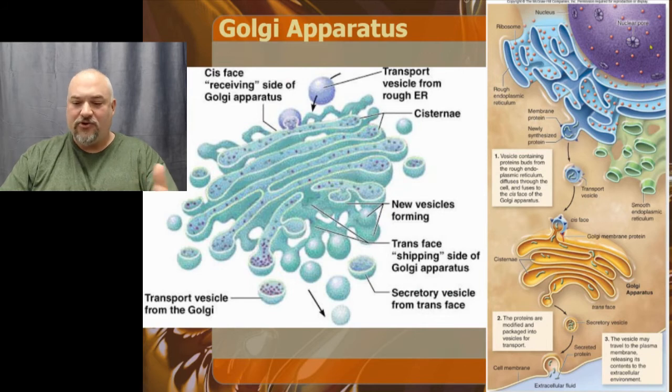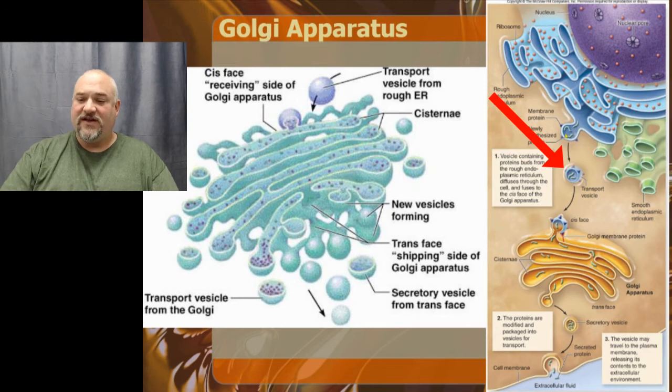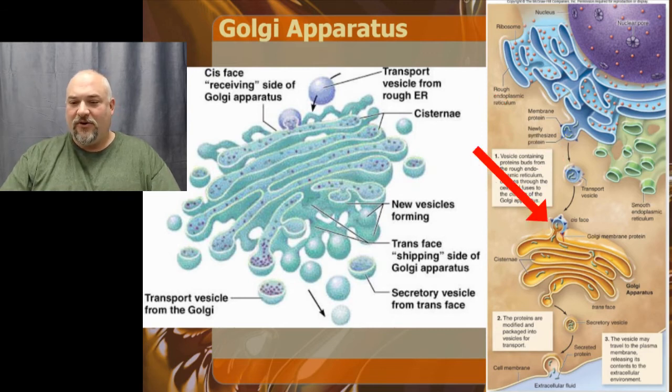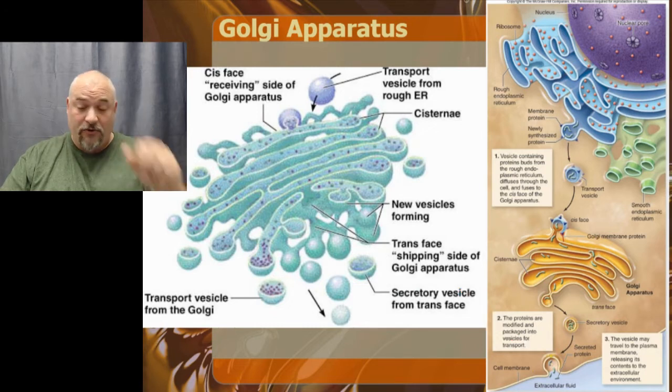If you want to think through the process of making something that's going to be excreted from the cell, mRNA is made from a gene on the DNA, comes out through a nuclear pore to one of these ribosomes on the rough ER, which will make that protein, along with attaching it to any lipids that need to get made, and it works its way through. That new protein can then come via transport vesicle to the cis face of the Golgi, enter into the Golgi, be modified and packaged, and then secreted on out here. And we've now left it out here. And in addition, we've made the cell membrane a little bit bigger, and that promotes growth.